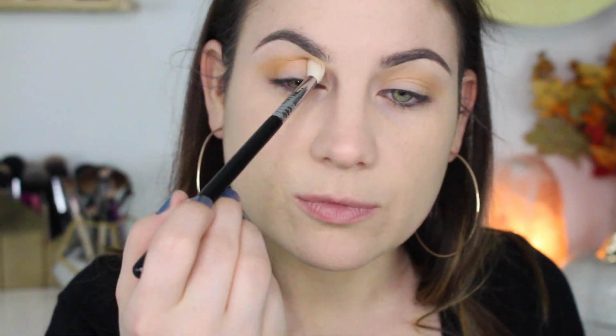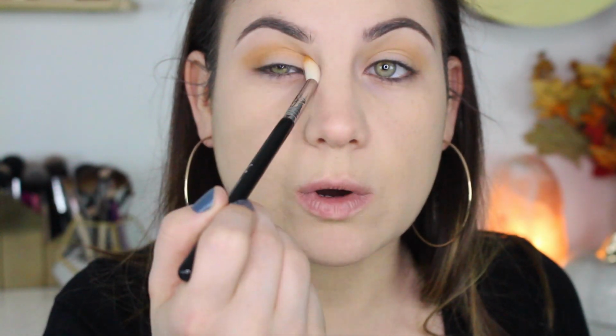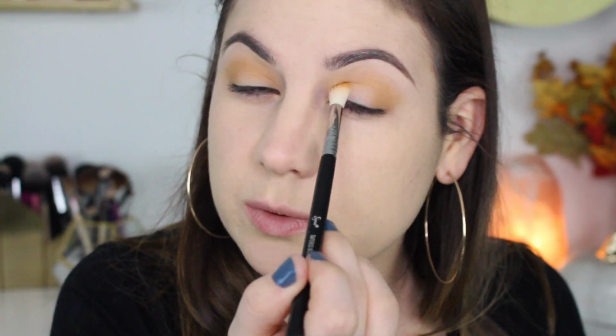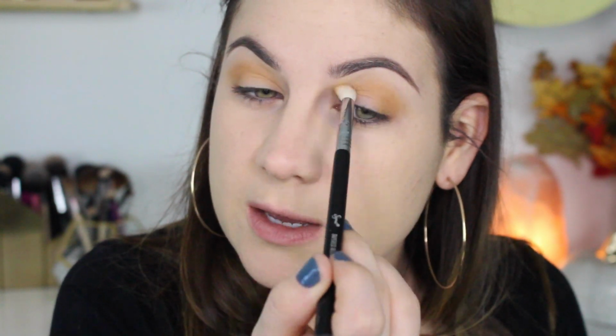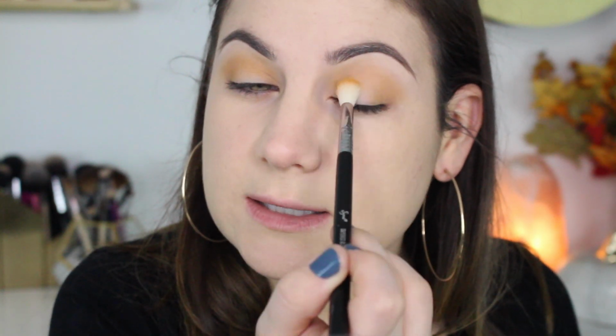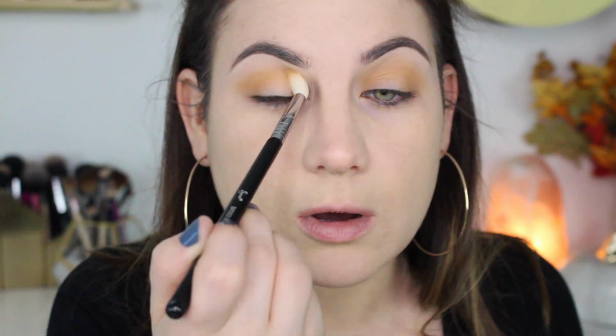I'm starting to create that halo effect. I like the halo eyeshadow look. I think it's really pretty. Sometimes I don't want to do one because I feel like with a halo eyeshadow, I have to use eyeliner. I feel like it just looks 10 times better with eyeliner. And I only do eyeliner when I'm really feeling it, you know, like today. But for the most part, I'm like, no eyeliner, please. I'm not a pro at eyeliner. I do it and most of the time it looks good, but I just don't like how long it takes me, you know? If I was a pro, maybe it'd be a different story, but it takes me forever, so I try not to do it all the time.